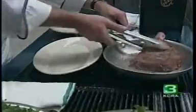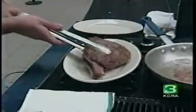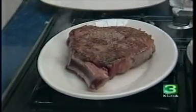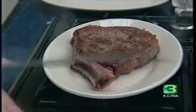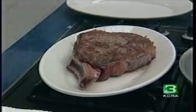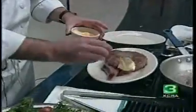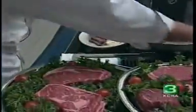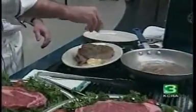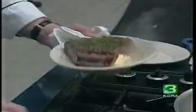And this is our cowboy ribeye — it's a bone-in. Does one human being finish that? This is 24 ounces. You see the sizzle. This is what separates us — that high heat, the sizzle going on it. We're going to dab it with a little bit of steak butter. You have a nice crowd behind you because they can smell it! And then hit it with a little bit of parsley. Then we would put this on a tray and serve it to the guests.